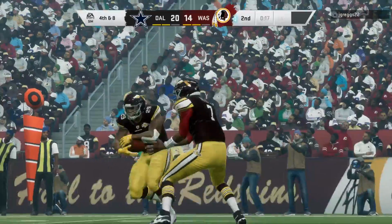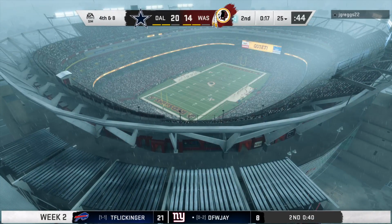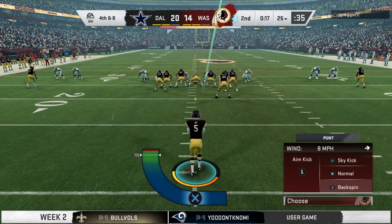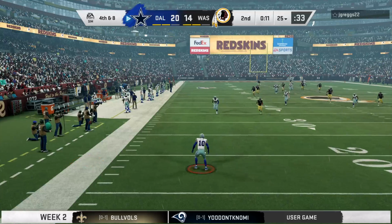And now what do you want to do with your timeouts? Now the Cowboys going to burn the first of their timeouts as they'll stop it with 17 seconds to go in this first half of action. So on 4th down, the Redskins will call on Tress Way to punt it away. Back deep for the Cowboys, Tavon Austin. And he was called on 3 times in the win last week as his first one here's away.